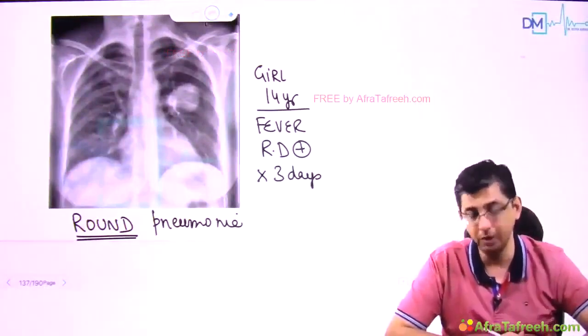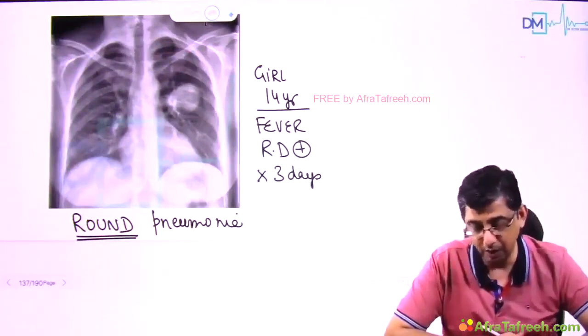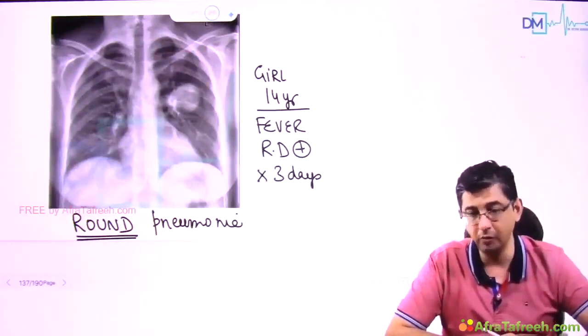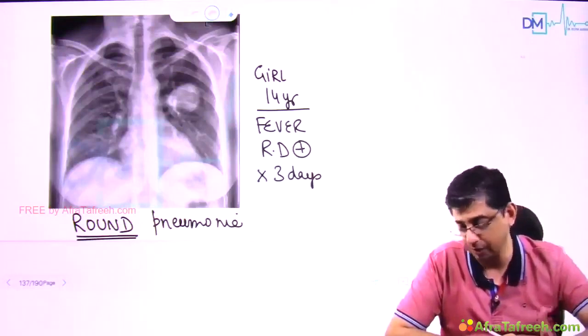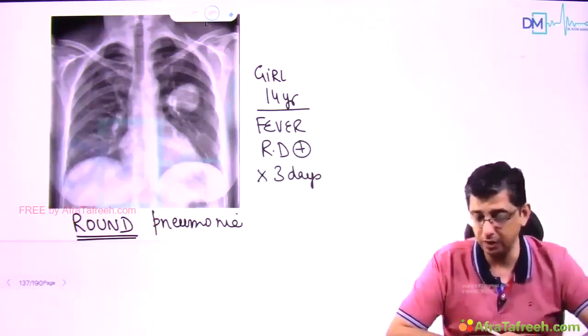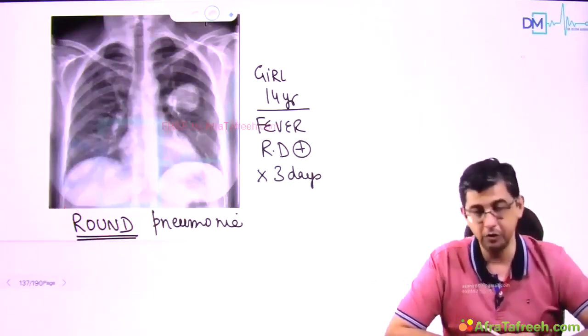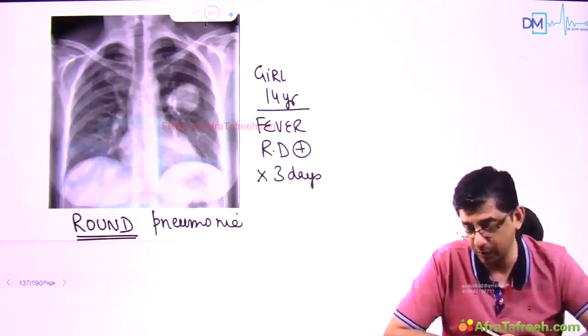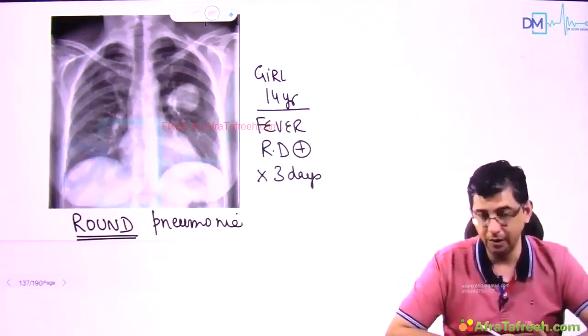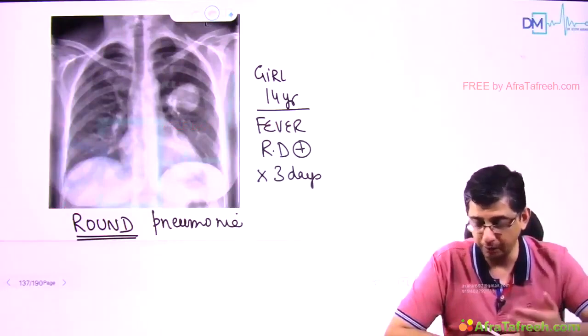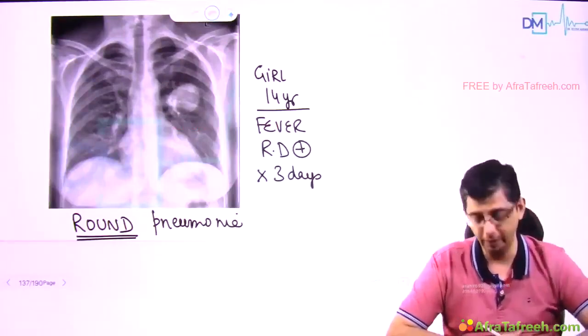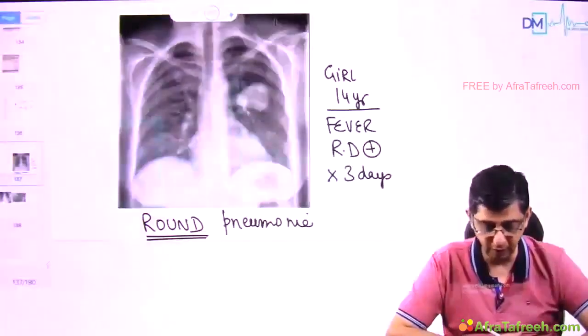Usually this is identified as a mass only, and as you give antibiotics, there is improvement of the patient. In fact, the X-ray would look very scary because you will think that the child could be having maybe a lymphoma causing big lymph nodes and a circumscribed shadow like this. But like I said, in this case, short history and resolution with antibiotics would make the diagnosis that of round pneumonia.